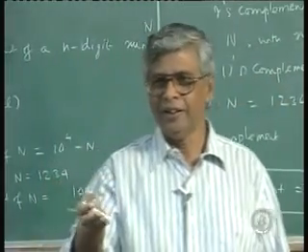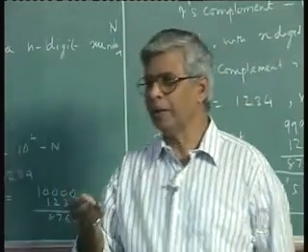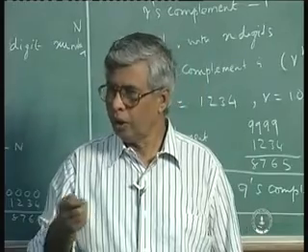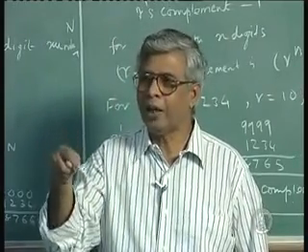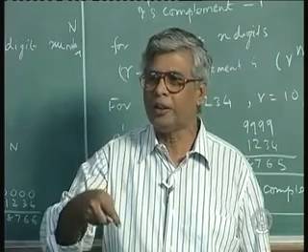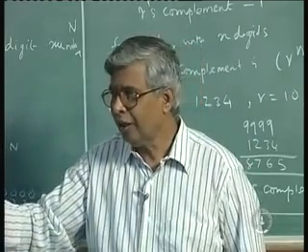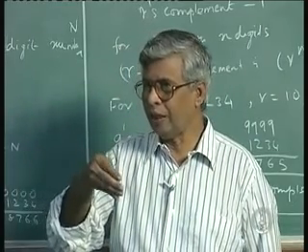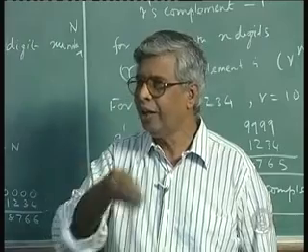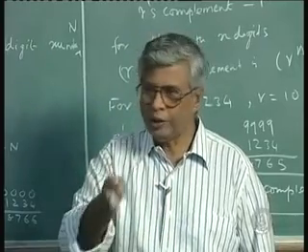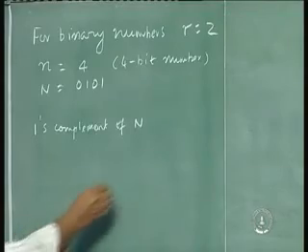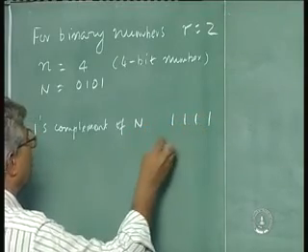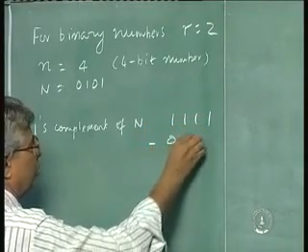Anyway, 0 is important. So now, for 1's complement, what is the largest binary number I can represent using 4 bits? 1111. I subtract capital N, which is 0101, from this, I get 1's complement, add 1 to it, I get 2's complement. Is that right? So 1's complement is 1111 minus 0101.